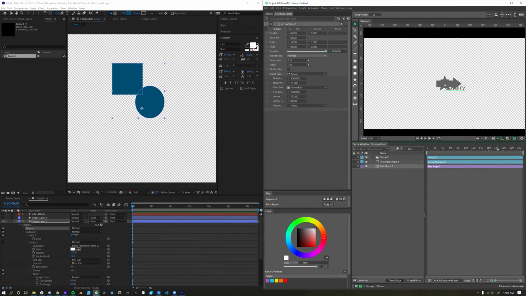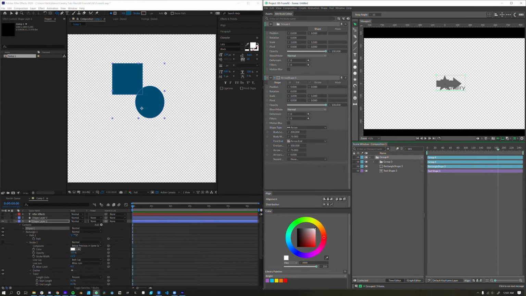So I'll click this text shape, the rectangle, and our group. Control G, and now we have a new group. We can twirl it down, and the groups themselves even have their own options. Or you can animate transformation properties, opacity even of all the items within the group, change the blend mode.